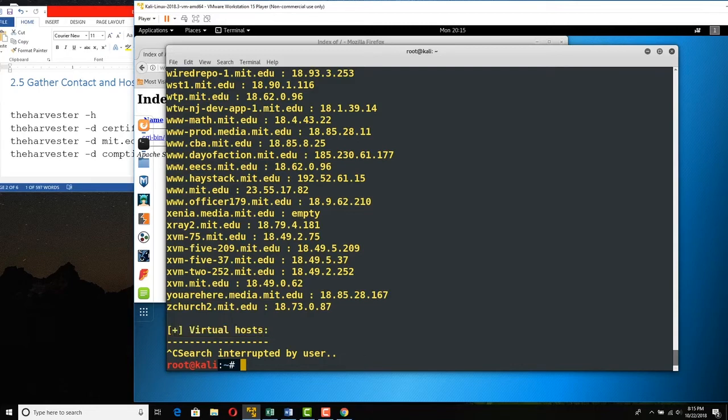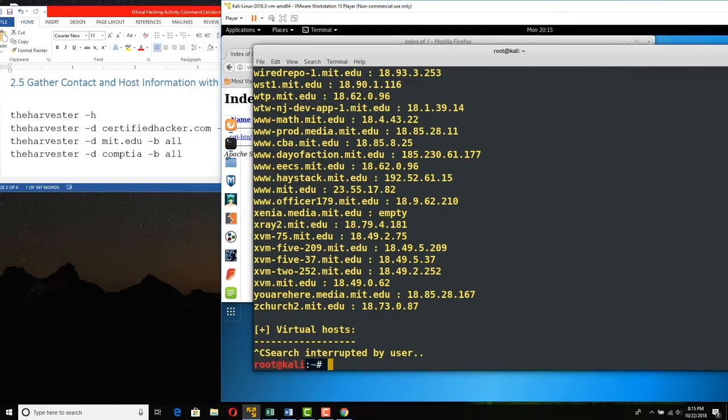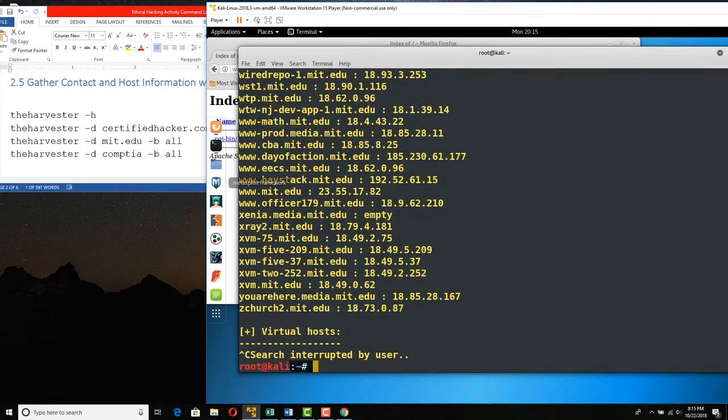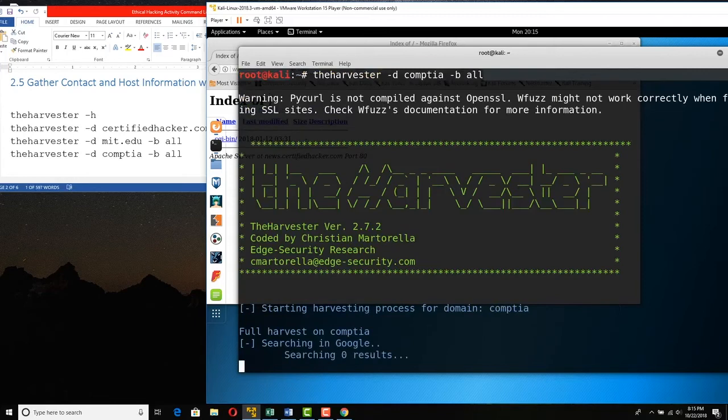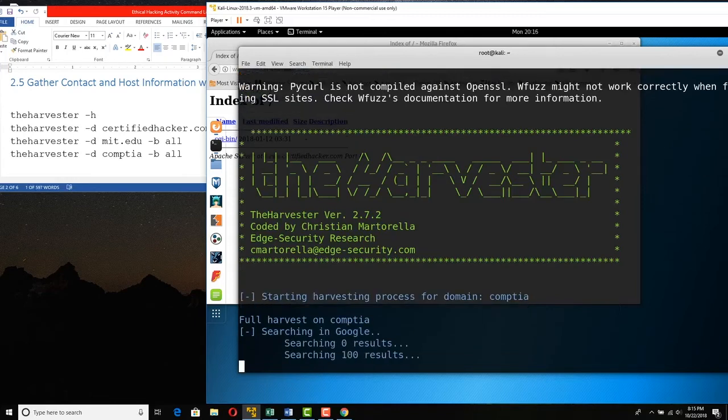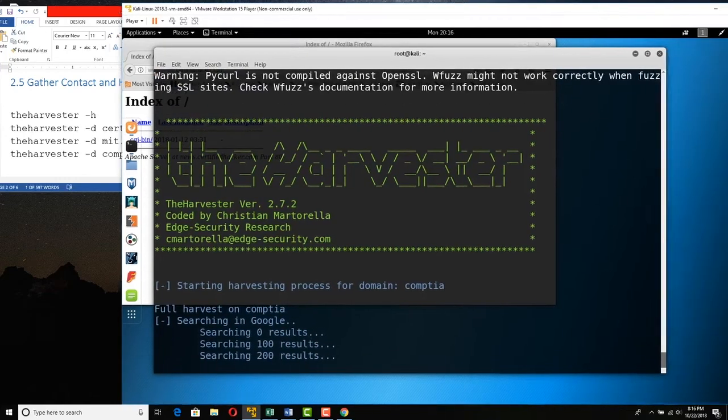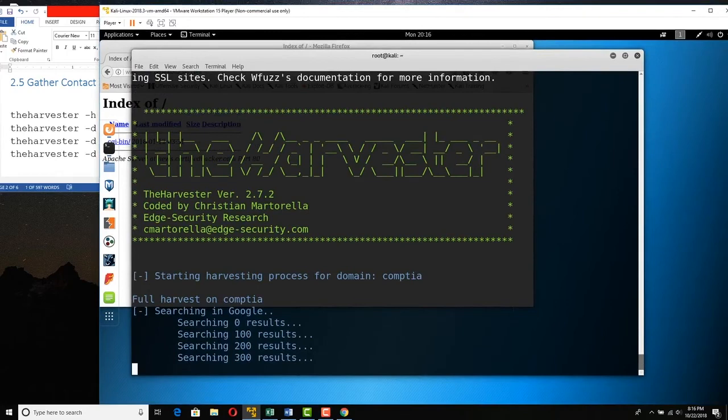So we're going to try just one more here. Let's see if we can find anything when we look at CompTIA as a company. So let's just try CompTIA as a company here. So we're going to up arrow, and we're just going to look for CompTIA without .org or anything like that, no top-level domain name, just the company name, and hit it. And we'll see if we get anything from this. So I'm going to pause this for a moment, and I'm going to come back to you as soon as I have some results.